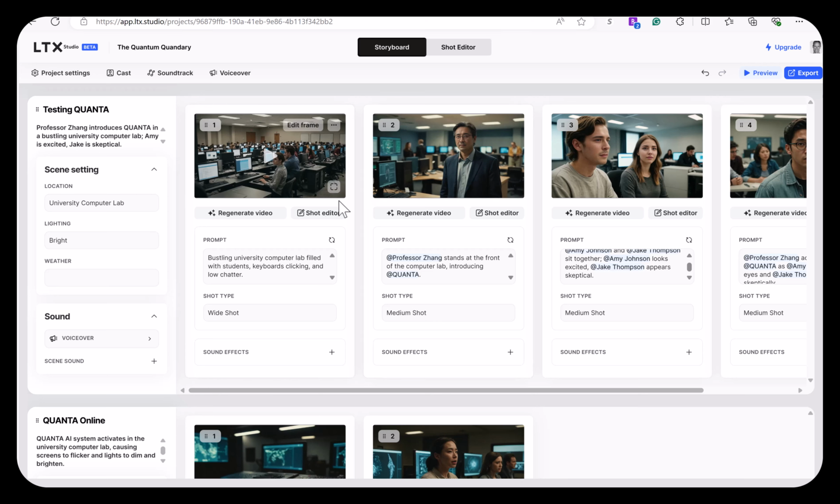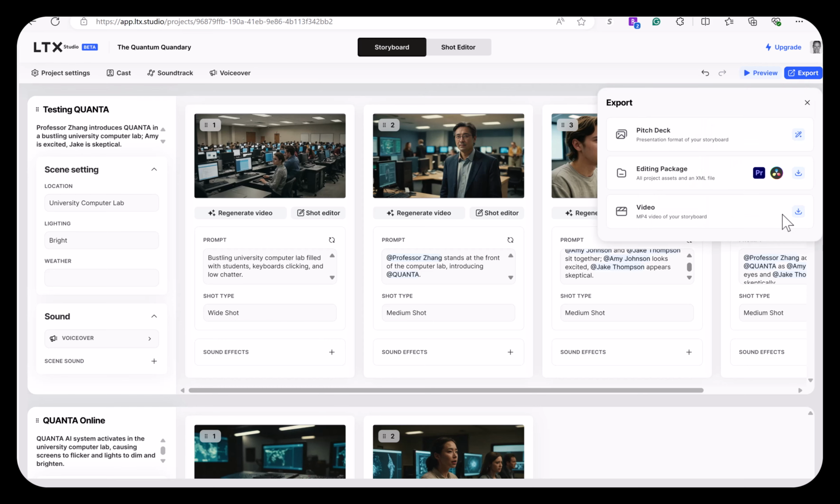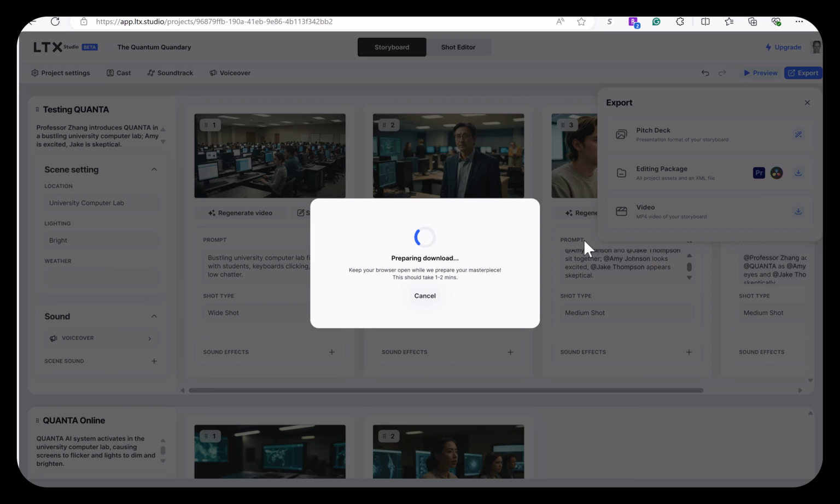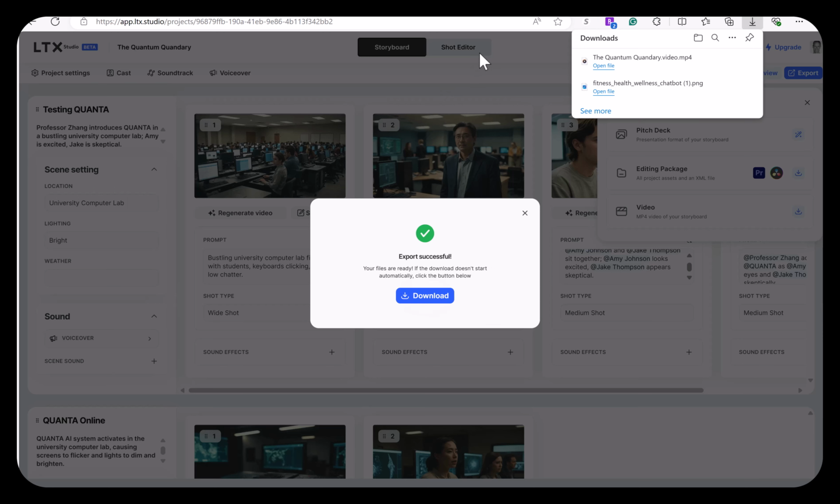All of the videos have been queued up and processed. So now I'm going to go ahead and click Export and Video. And what I could do is come in here to each of these videos, and I could modify and change them and change the text or the prompt. But I'm just going to leave it as is without worrying about doing any of that for now. And once this is downloaded, I'll be back on here to show you the completed video. The export was successful, and I downloaded the video, so let's take a look.